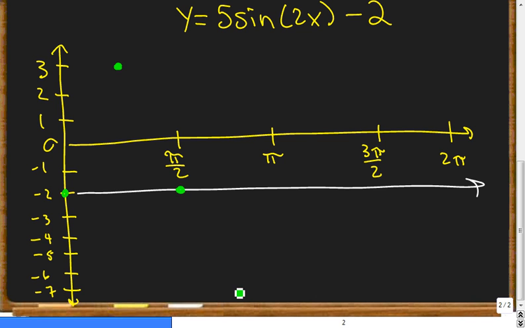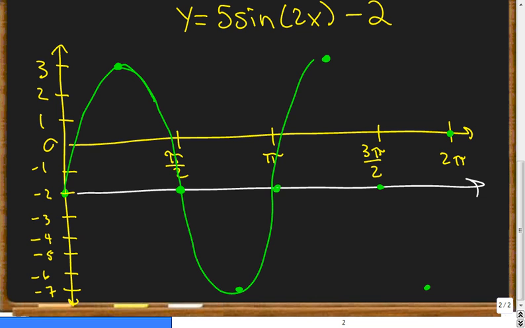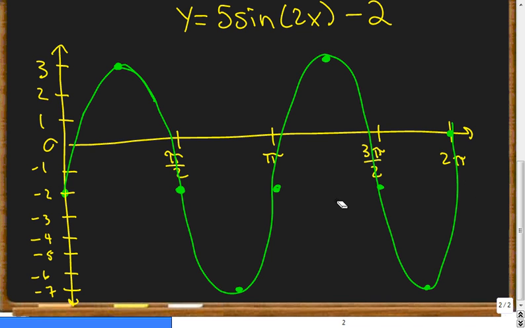We go to a minimum, which, again, was going to be -5. We take 2 away, we get to -7. We go back up to this line, which is at -2. We go up and down and up and down. And so we end up with something roughly looking like that. Now we don't need our white line anymore. So this gives us some idea as to what we might be looking at. But it follows the same rules. We just shift it down too.